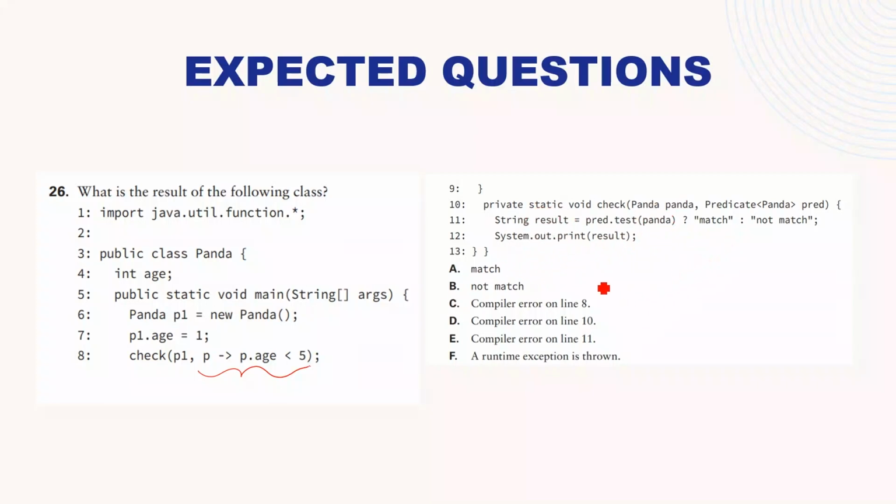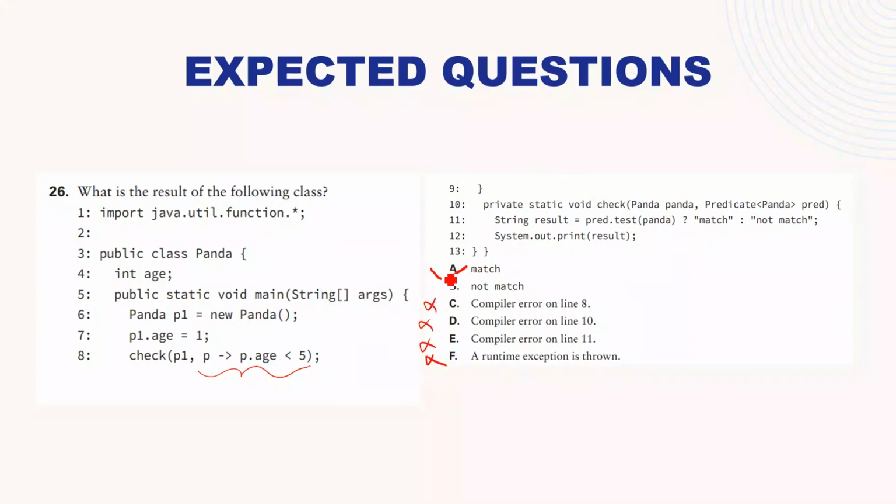Okay, now let's see what will be the result of the following class then, right? So by going through these options, I would suggest that the correct option is match. All right, and it's a pretty simple question, guys, because we are creating the object p1. Now first of all, there are no compilation issues, because you first have to check that this lambda syntax is correct. This is fine. This is a shortcut syntax of lambda, and it is just returning one value, so the syntax is correct, and this ternary operator syntax is also correct. So you don't have to worry about compiler issues or any runtime issues, right?